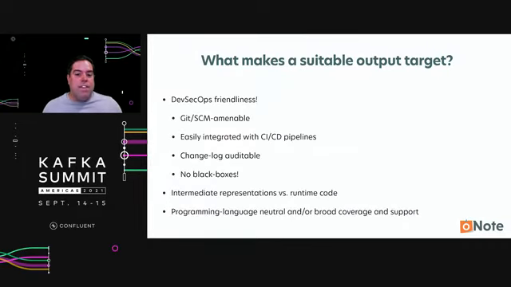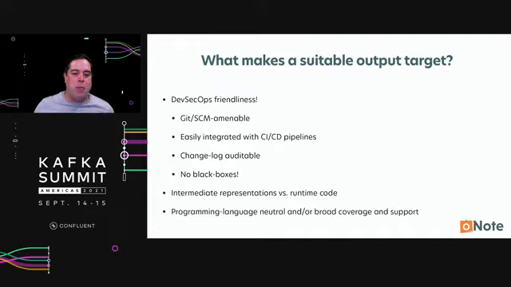And then we need a set of suitable output targets. What makes a good output target? Well, a lot of those things that I didn't like about these sort of full stack low code, no code kind of environments, it's got to be DevSecOps friendly, right? You've got to be able to check the intermediate representations into Git, right? It's either got to generate real source code or some sort of text-based format so that we can check it into Git, so that we can integrate with our CI/CD pipelines, so we can do our security checks, do our audits, as we change this thing over time.